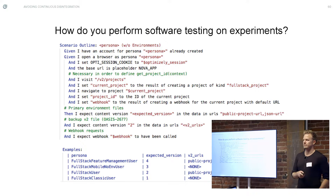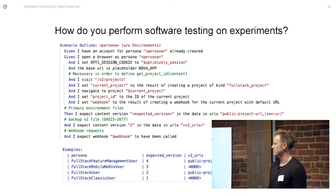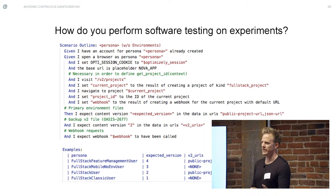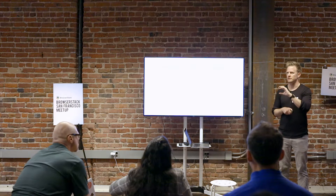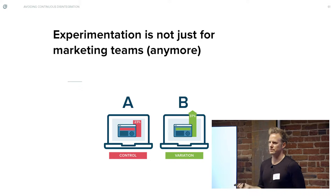How do you perform software testing on experiments? This is a BDD Gherkin feature stanza. It's a little hard to test experiments because by nature they're potentially non-deterministic — they are prone to variations. So if you're ever going to embed or start working on experiments like this, you want to be able to define what those expected conditions are and then walk through each permutation. In Gherkin, this is called a scenario outline — you're creating a table structure, defining each expected input, the output, and what it should be, then walking through your test scenarios like that. Experimentation is certainly not just for marketing teams anymore.